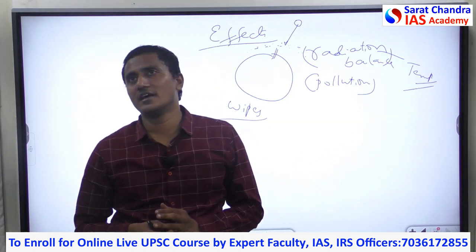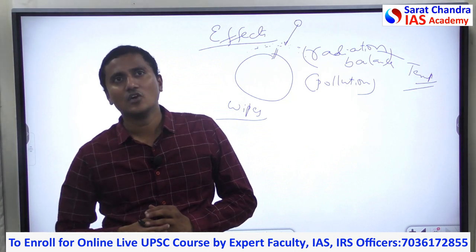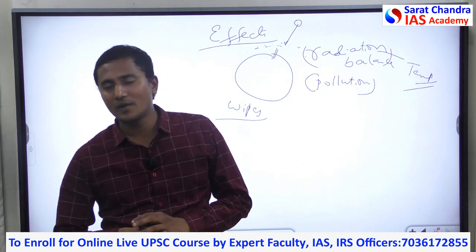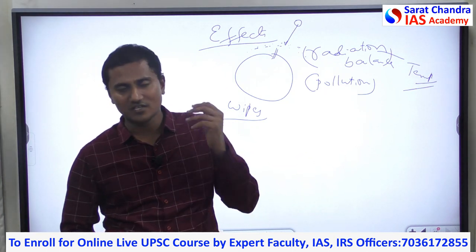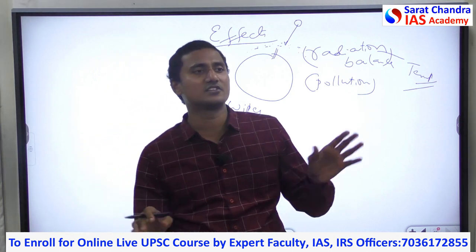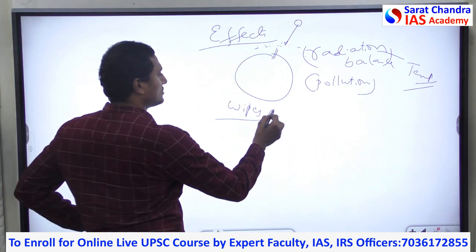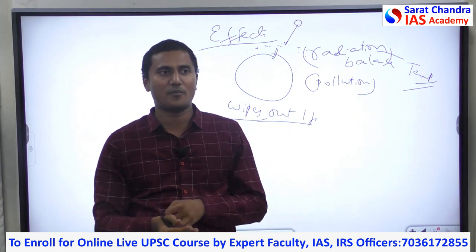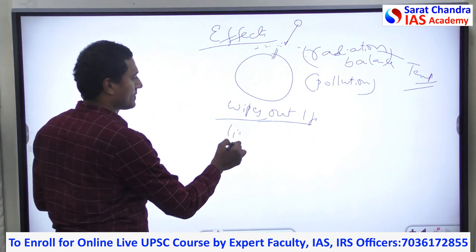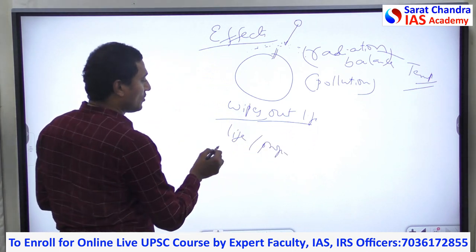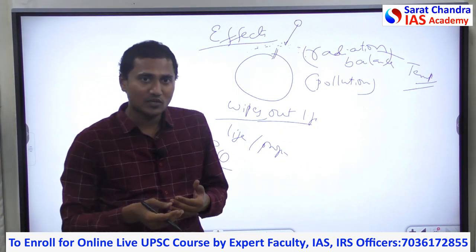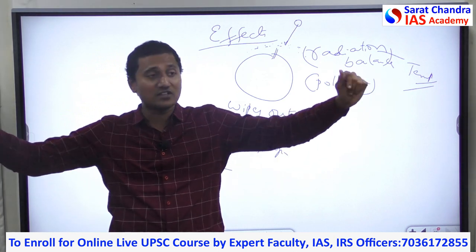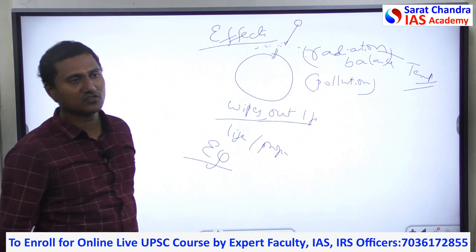For example, let us say in that area one unique animal is there, unique bird is there. Human beings are not unique, they will be everywhere, but some animals and birds will be unique to some places. For example, the Nicobar pigeon, you can find in Nicobar, you cannot find it in other places like that. Such things will become extinct when the volcano comes and wipes out the life. And you can also write loss of life and property. Friends, do you know volcanoes create earthquakes also? If a volcano is so forceful, it creates earthquakes. So like that, you can have effects of the volcano. Okay.